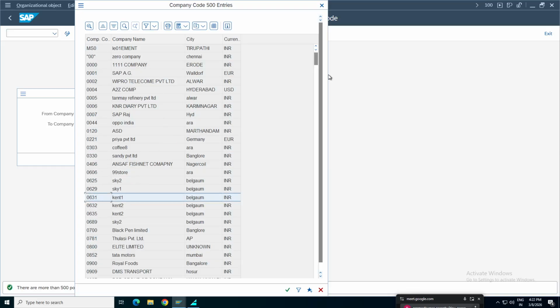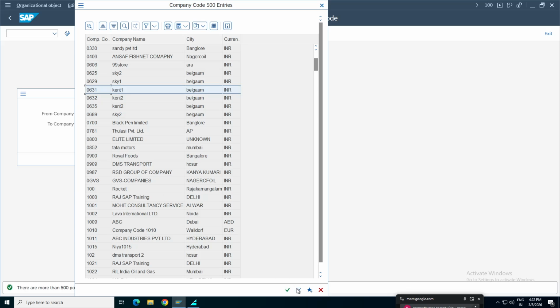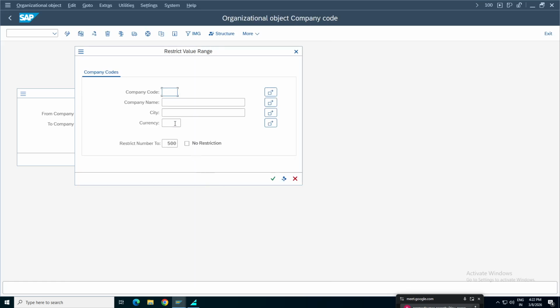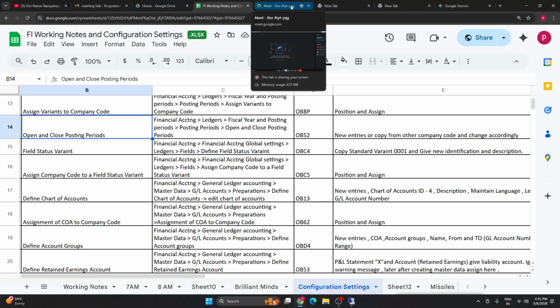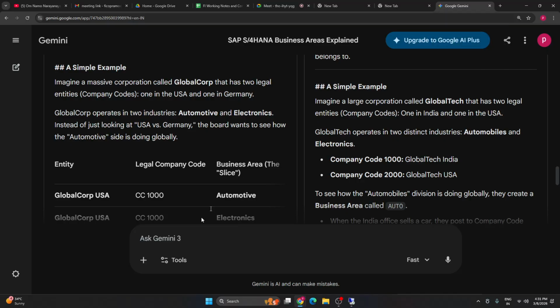Pramod, what I'm asking you here, do you have any list with you? No, I don't have any list with me. I never tried extracting that list because it is not required. Also, at the time of implementation, if you are involved in implementation, definitely in your system you should have the global template used for that particular country. Fine, maybe we can see the standard company codes list in SAP. I don't think so, but we'll see.